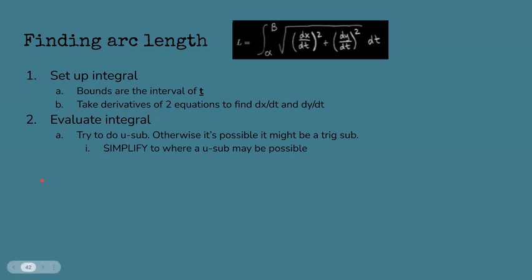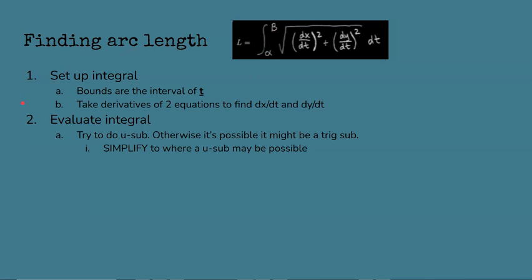The last thing for parametric equations that you might need to do for Calculus 2 is find arc length, and this is the equation to remember. And you might be thinking, what's the deal with alpha, beta? It doesn't really matter. You could use A and B. It's just basically the way that we derive this. You don't really need to know that. I'll just say that there is a reason behind it, but it doesn't matter. So just use alpha and beta when you're doing this.